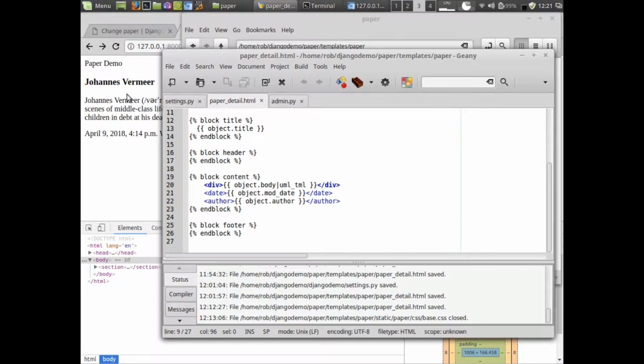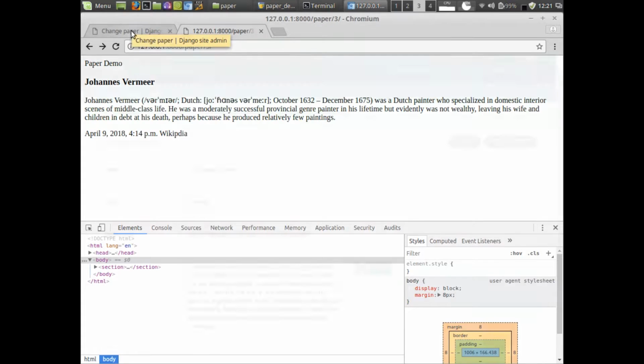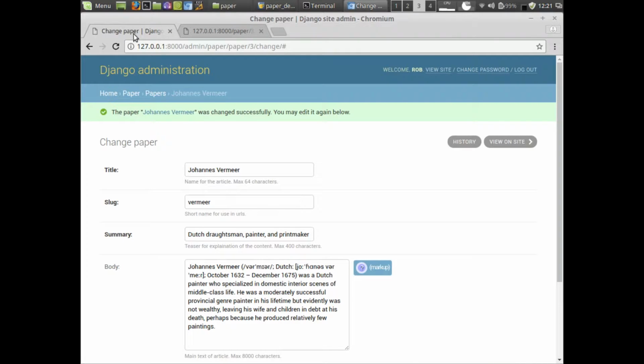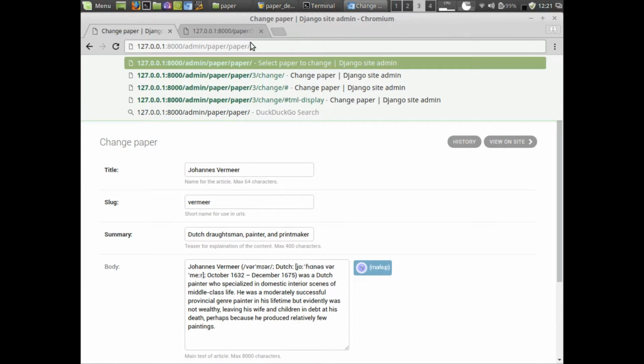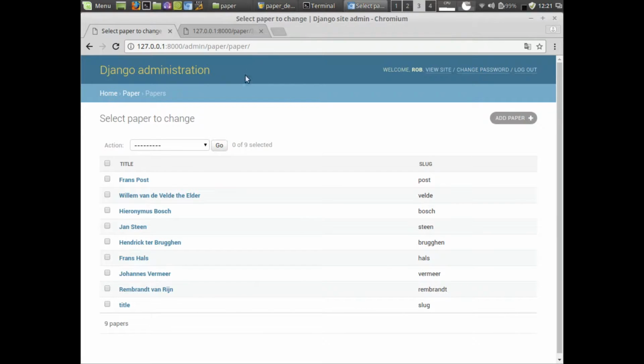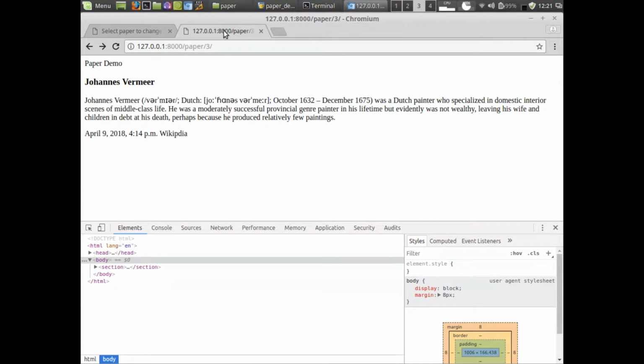So, if we went to look at a bit of paper, let's take it right from base, shall we? Paper. So here we are in admin, and we go to paper. And this is a bit of paper we have at the moment.